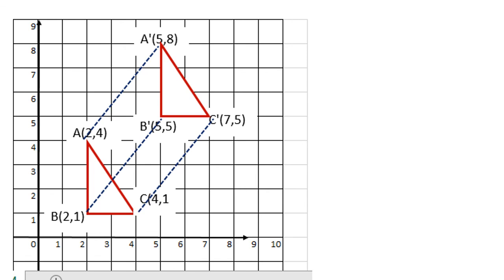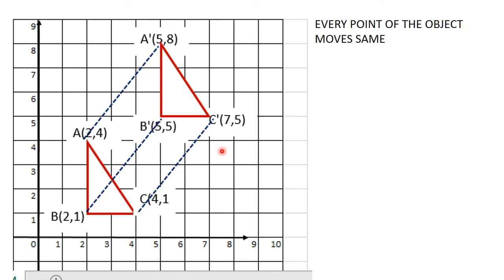What else should we know? The lines through which every point is translated happen to be parallel lines and equal lines. That is, they are the same length, all of them. That means the lines from A to A prime, B to B prime, and C to C prime are all the same length. They are all parallel. They all move the same distance, and that's important to notice. What else should I say? The triangle A prime, B prime, C prime is the same size as ABC. They're the same size, and basically that's the point there.